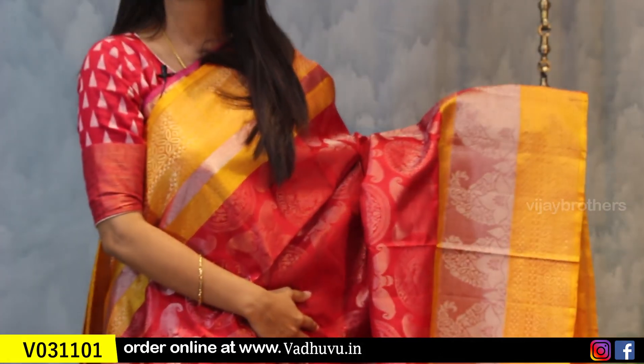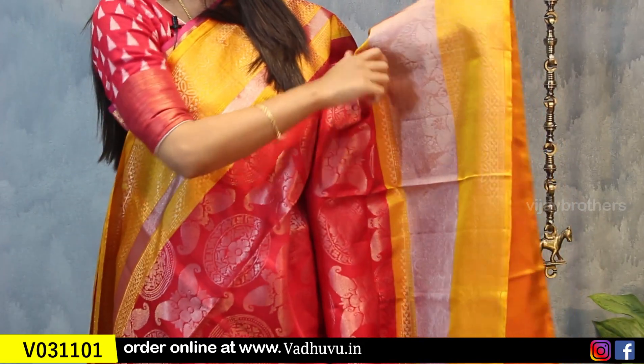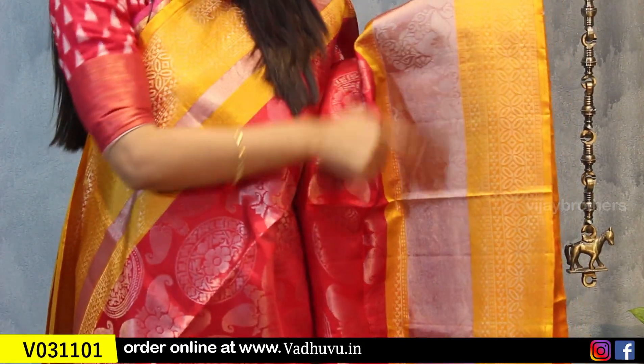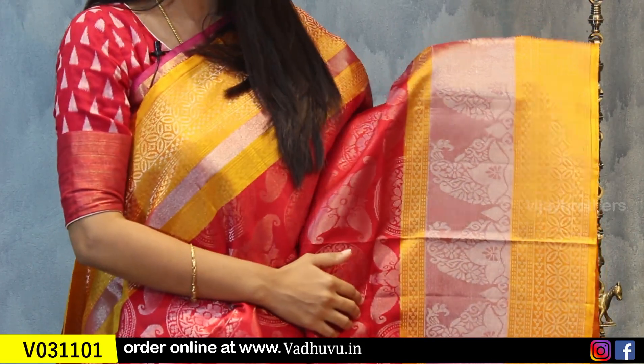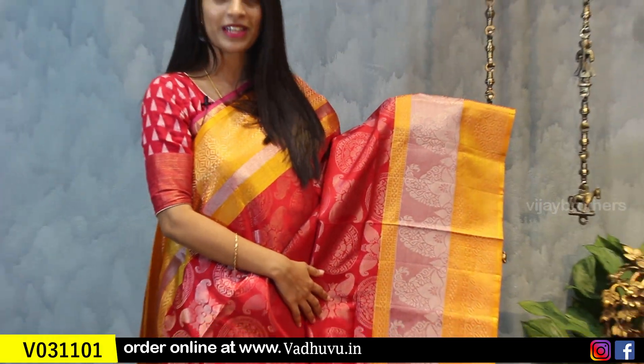Our first beautiful saree — look at the color combination: red and yellow, a beautiful combination, completely woven in silver. Very beautiful and very lightweight sari. Look at the borders on both sides: beautiful yellow borders and also silver borders. Around 3 to 4 inches of yellow border, completely woven in silver with laurels. The next border is in silver, completely silver with beautiful mango paisleys. The next yellow border ended with a temple style border.